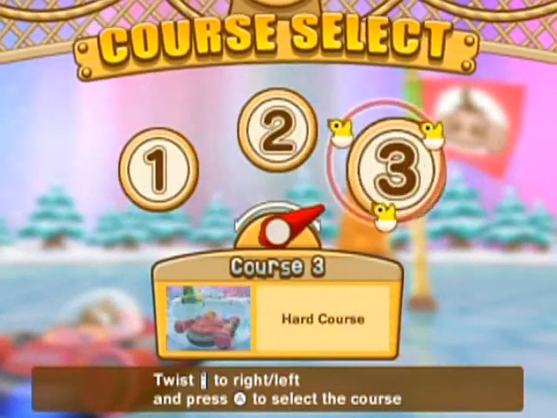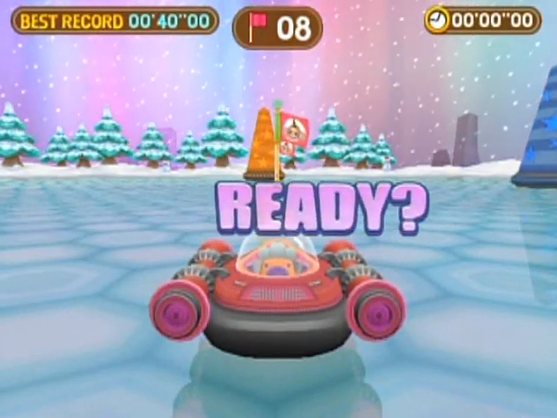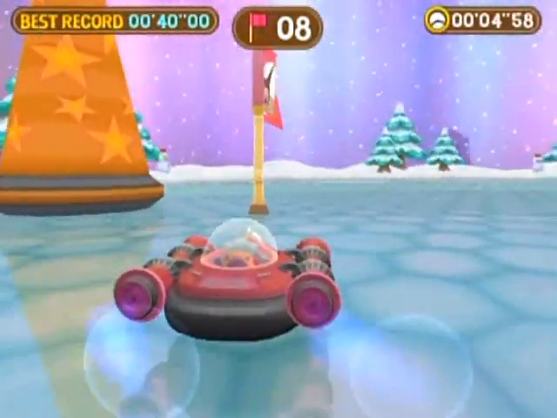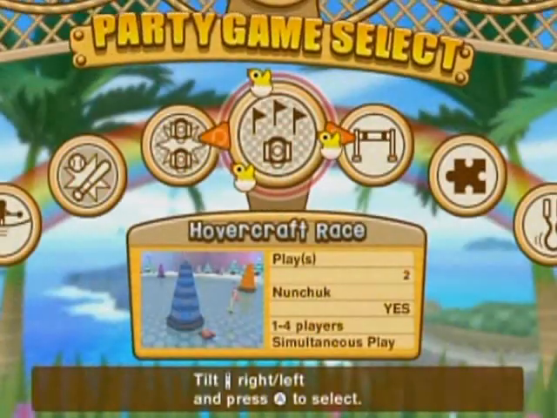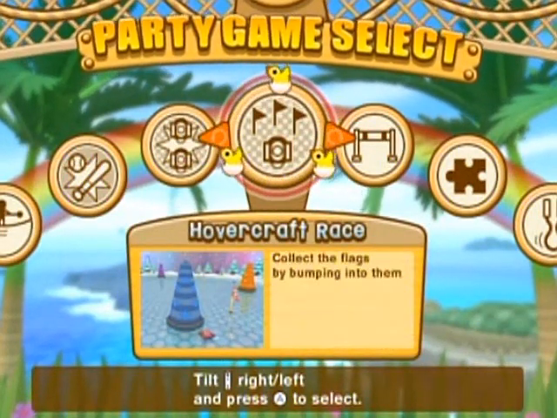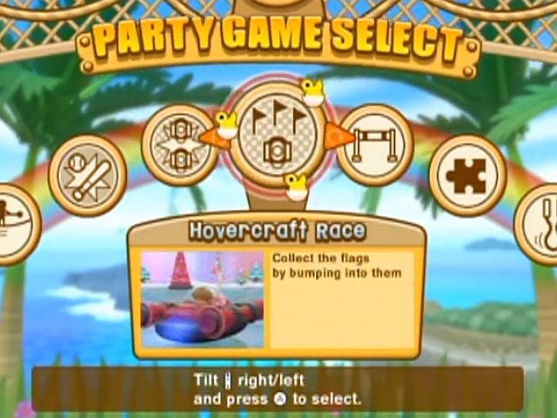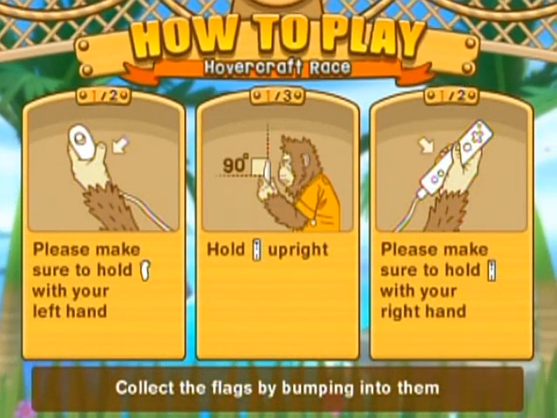I'm sure it's the exact same controls. Oh no, there's three courses! No! Have mercy! Alright, looks like I'm gonna have to do all three. Oh wait, should I have checked to see if I'm supposed to go around these flags or not? I should probably check that first. I just looked at the controls and I didn't really look at the rules. Collect the flags by bumping into them. Oh, so you just hit the flags and that's it. Okay. Yeah, I really should just pay attention to all these controls here.